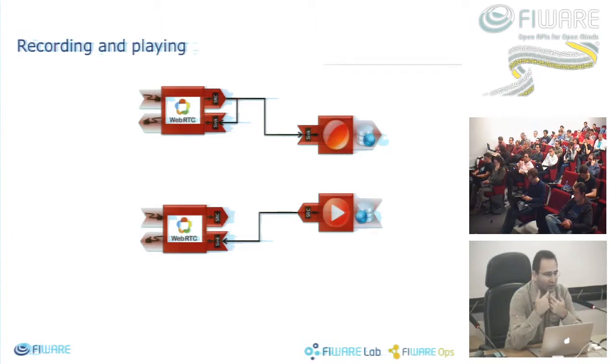What is going to be the shape of this application? I'm going to create a media pipeline. I'm going to create a WebRTC endpoint. When I want to record, I'm going to create a recording endpoint, and I'm going to connect both of them. And once I have connected both of them, I just need to make the SDP negotiation.